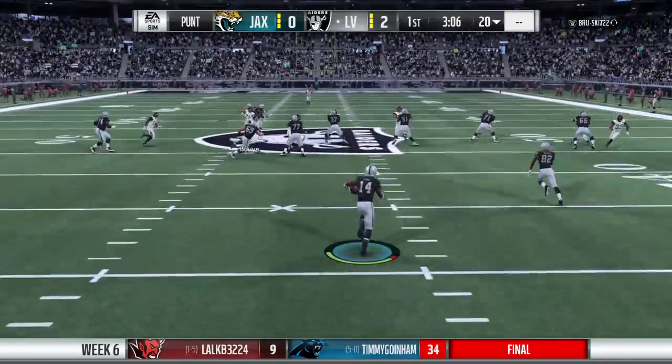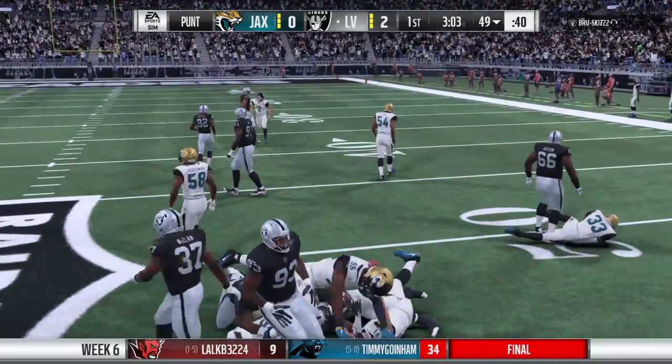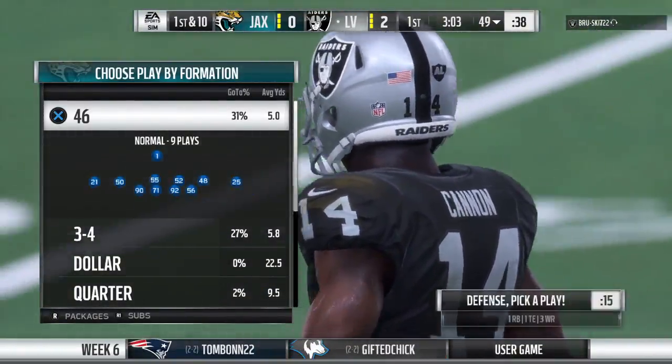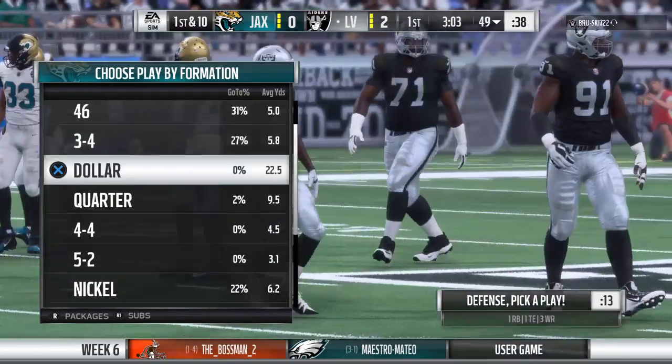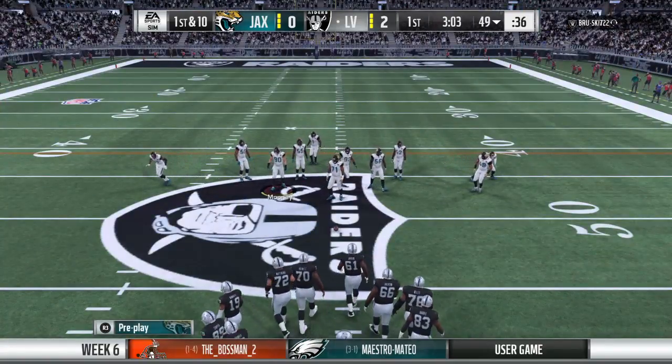Brandon, let's file this play away because if it turns out to be a tight game, who knows? This could wind up being the difference. Any return that gets you to midfield is a great return. 1 first down, and you're almost in field goal position. The Raiders offense now, they trot back out. They've got the lead. Last time had to punt it, though.